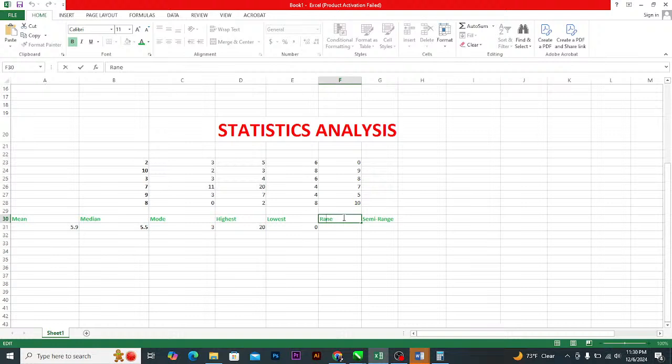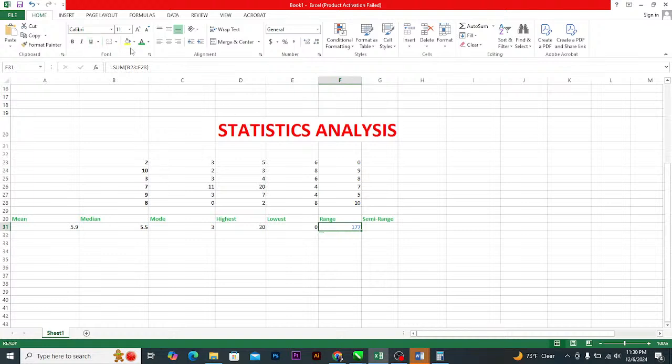This is range, yes. So the range now is what? Just do your range, equal to, open bracket, B23 to F28, and this is your range.